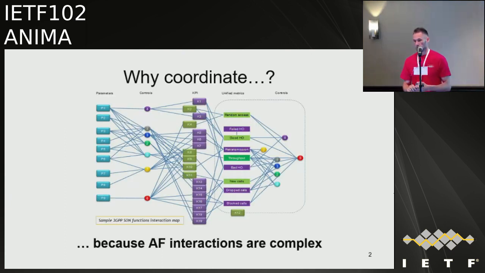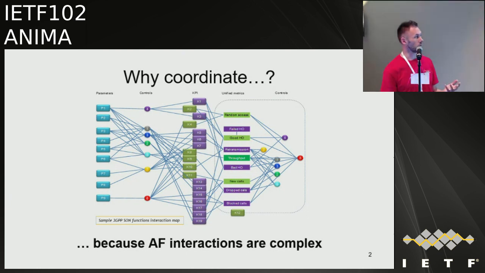Next slide, please. So first, why we need to coordinate. This diagram, I don't need to go into the detail, is an example of different autonomic functions in a mobile environment context, where you have a set of parameters, a set of metrics, different functions that use these parameters and metrics, and the interactions of all these different functions together. So it can become quite complex to understand the different interactions and dependencies among these functions, parameters, and metrics. And this is just for one deployment. This is what we call a static deployment. This is not an instantiated and deployed environment.